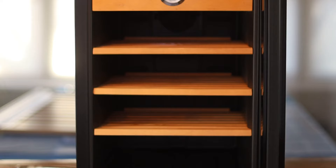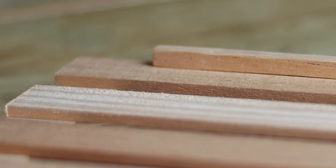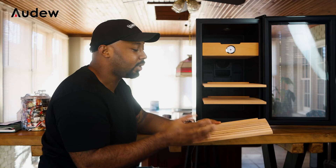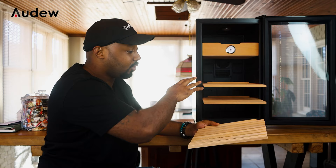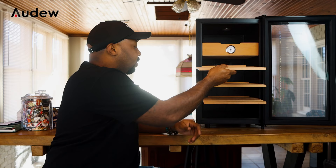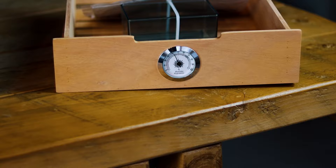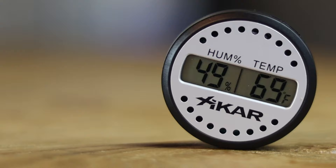As you can see, you've got your three cedar shelves. Like in the 150-count unit, you have the bulk plate in the back. I wish they added one in the front as well, because I like to keep singles and loose cigars in smaller units like this and keep my boxes in bigger units upstairs. But I like that they at least put it in the back so cigars don't fall back where you'd have to reach all the way back. You've got your drawer as well. The water tray is still in here — this is how I season: pour some distilled water in, let it sit about a week. Put a digital hygrometer in there because the analog ones look good but don't really function that well.